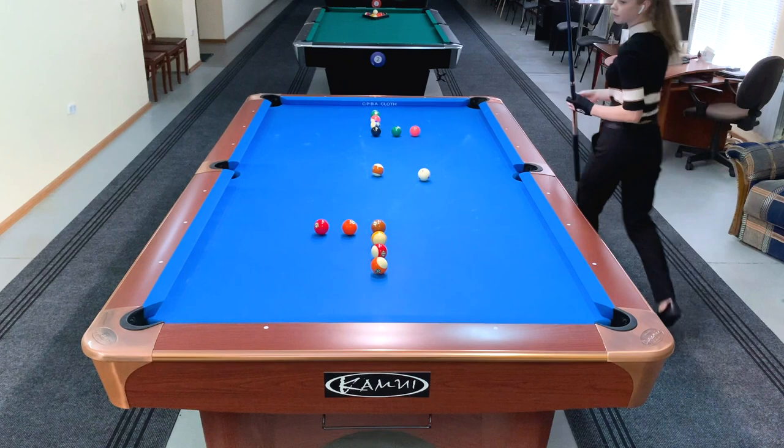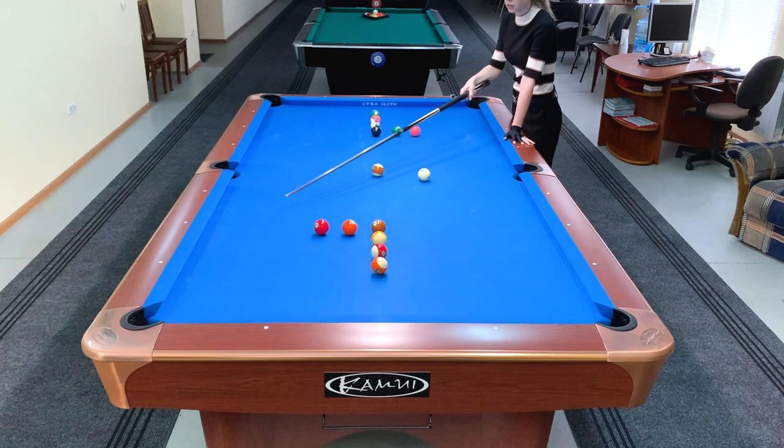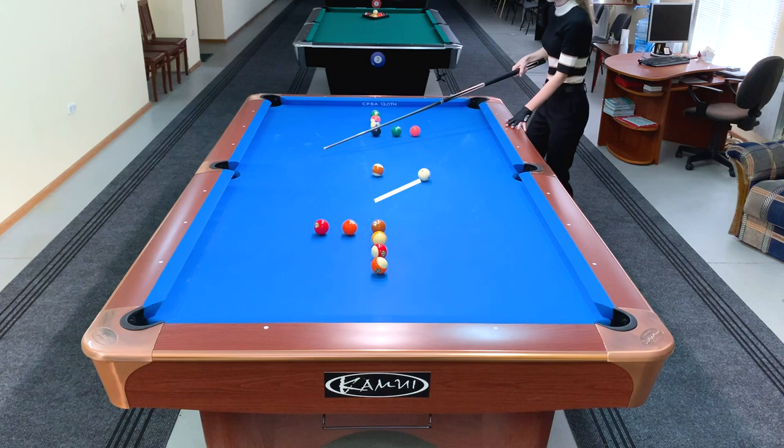I got a little bit short here, so I don't have enough angle to come back to the rail. So what I will do is that I will play a draw shot and try to control the speed to leave the cue ball in this area.